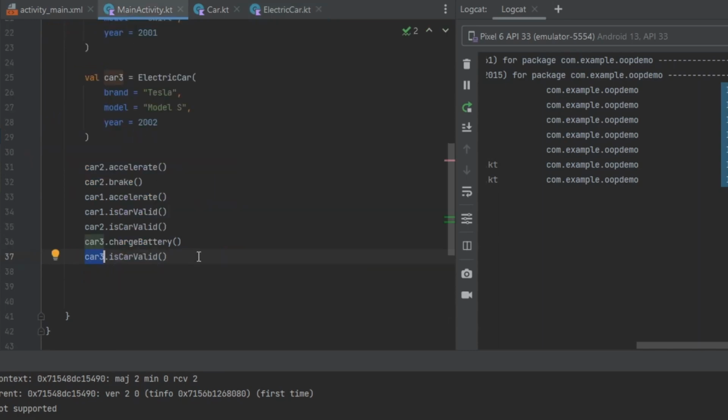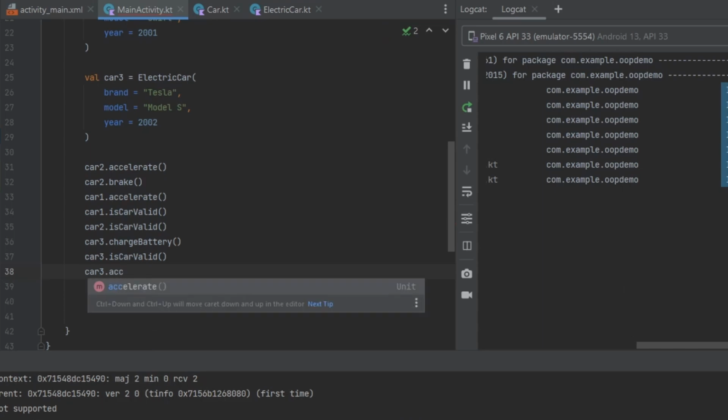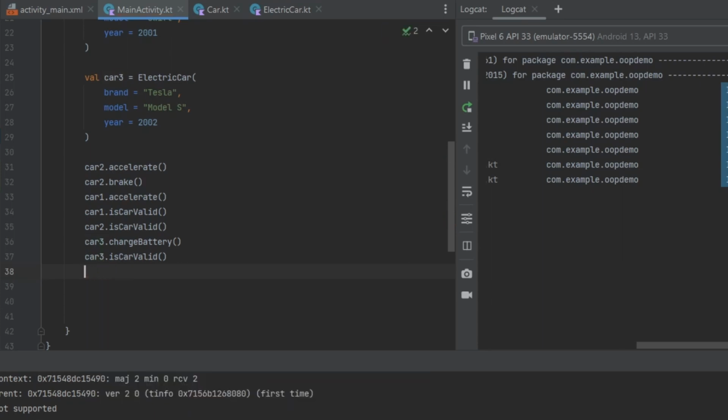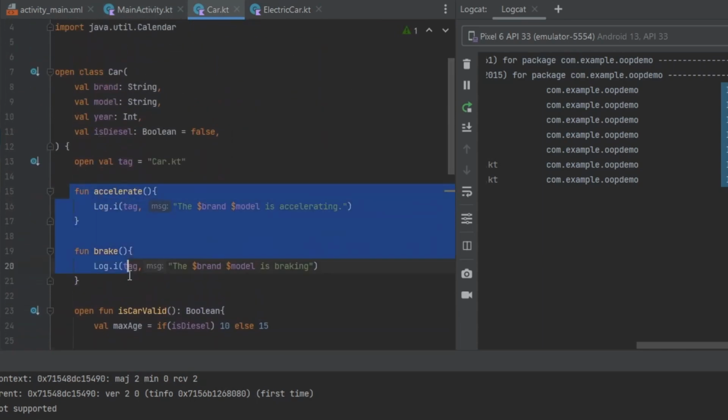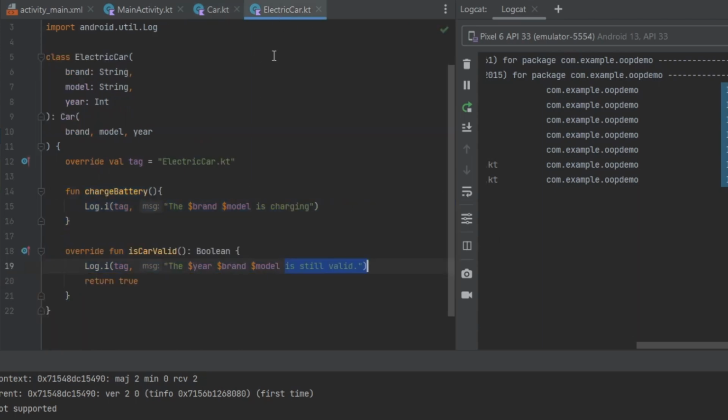Just one more thing that I'll mention while we're in here is you'll notice that car3, for example, car3 dot, it's got an accelerate function, it's got a brake function, and it's also got a chargeBattery function. So it has access to all of the functions that we defined within the car, accelerate and brake, and then isCarValid, which we overrode.